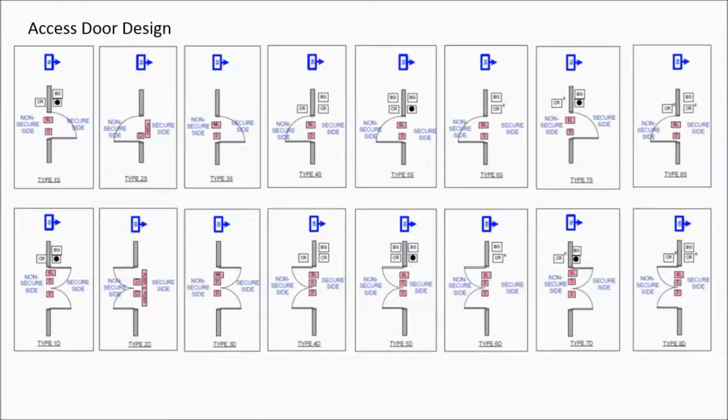For the access door design, there are actually quite a number of varieties, because it depends on the door usage. It depends on the function of the door and how securely the door is needed, such as whether it is a dual reader or only a monitored door with door contact. In some situations we will need an interlock door, which means when there are two doors to access a room, one of the doors has to be closed before the other door can be opened.